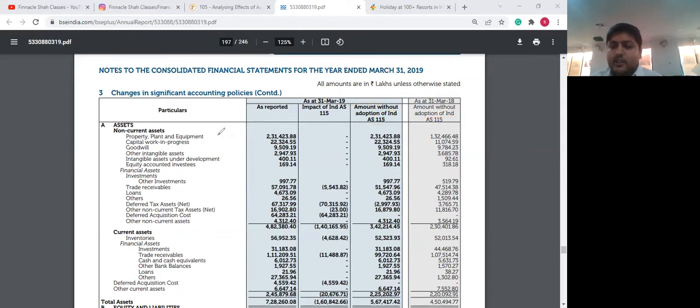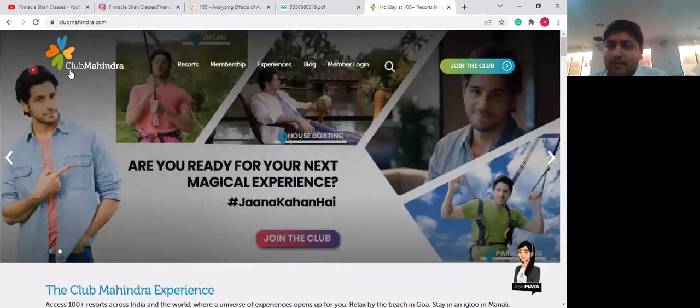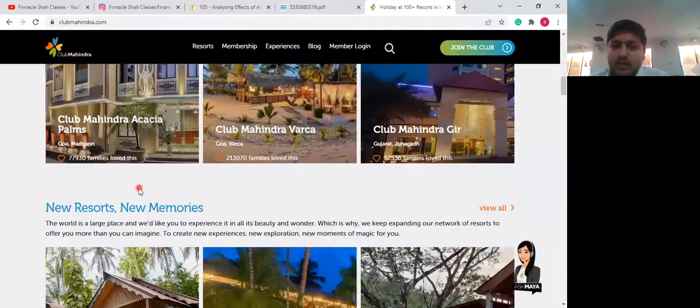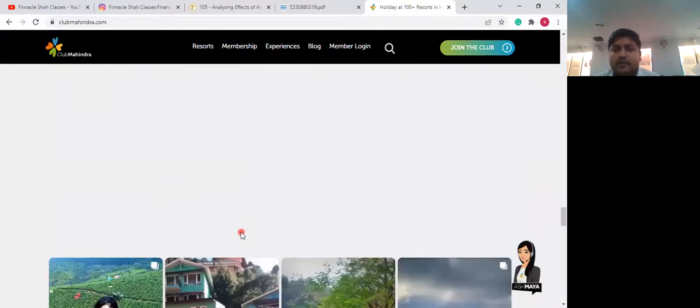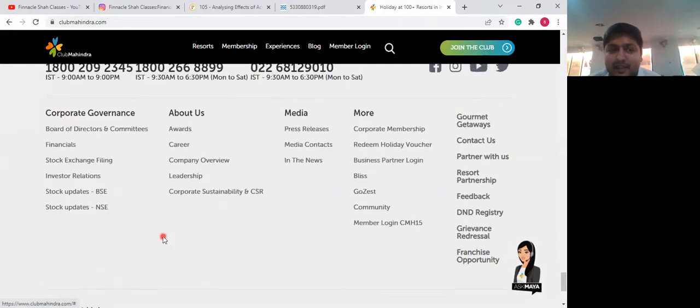Similar analysis usually companies also give out on their con calls or investor presentations. Let me show you how to source that information. Open the Club Mahindra website. You can actually browse through the website. There's quite a lot of information, but hey, we are not here to buy their products, but we are in fact here from an investor perspective. So you should go to the financials or investor section.